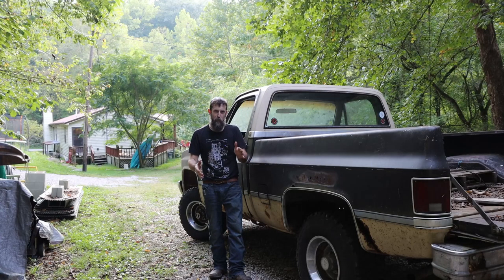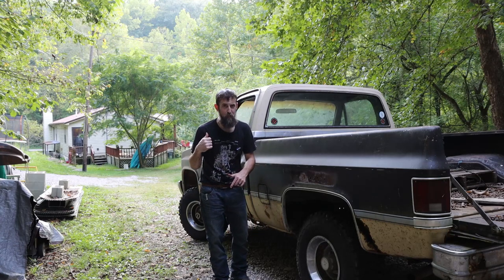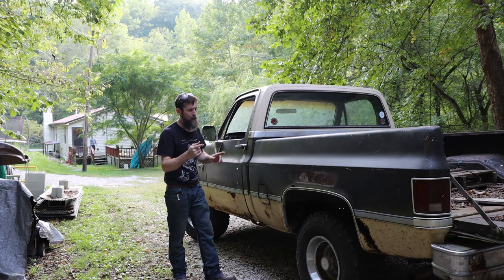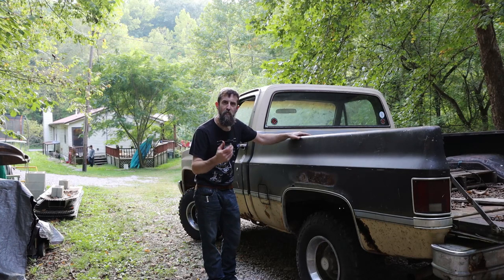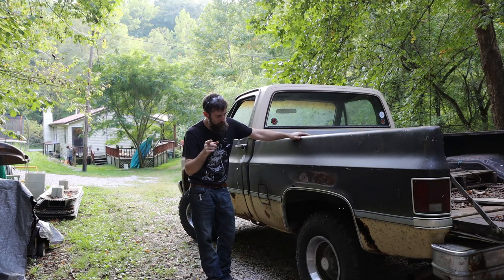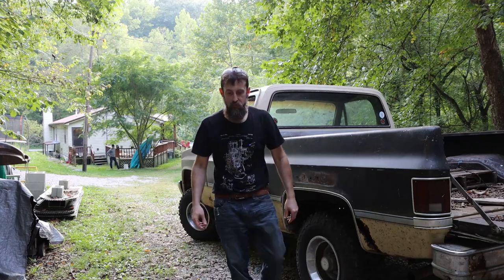So just to catch you up to speed on what's going on with this truck, right now it's in four-wheel drive, so it pulled itself with the front end up here, because the last time I drove it, there was a pretty loud pop in the rear end because the brakes were holding on this thing, and stuff happened. So let me show you what's not supposed to happen, and we'll get into tearing into this thing and see what was the weak link.